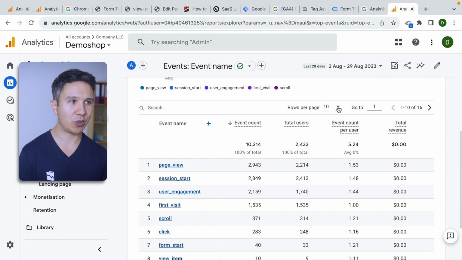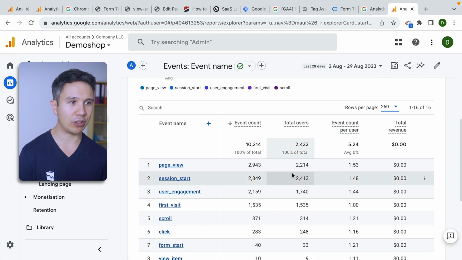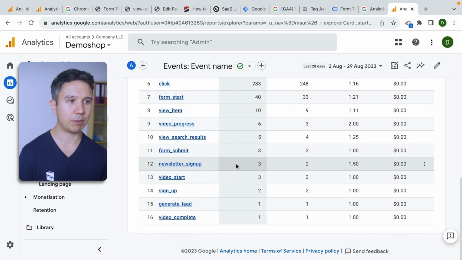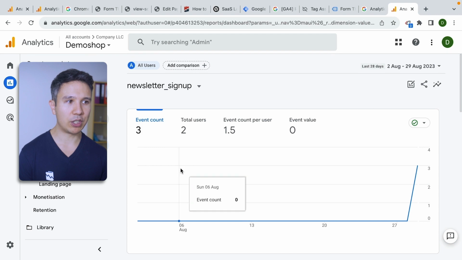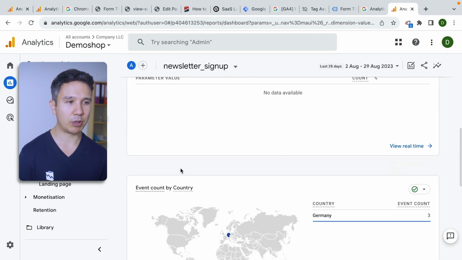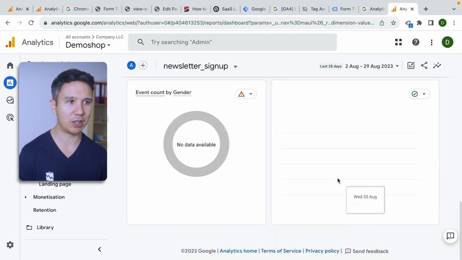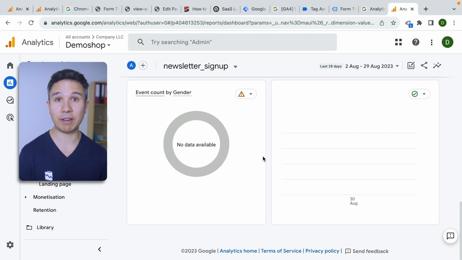We need to change over and go and show all the data. So let's go and scroll down. And we have here our newsletter sign up. Only 3 people, which were yesterday us, went through the form and actually converted on that. We can click on the event and get a little bit more information, a nice little graph, the parameters that were used, where these people came from. I just did this, so I'm here in Germany. And if Google Signals is installed, you also get information about certain demographic data as well. So that we have kind of answered our question in a very simplified way.